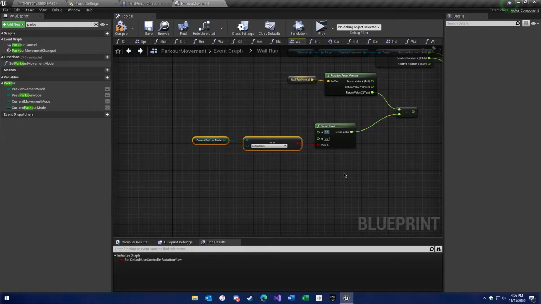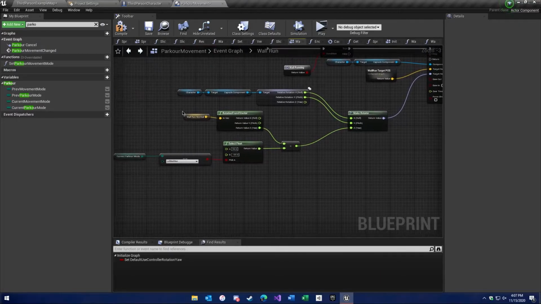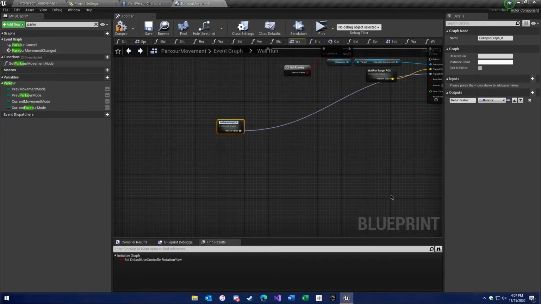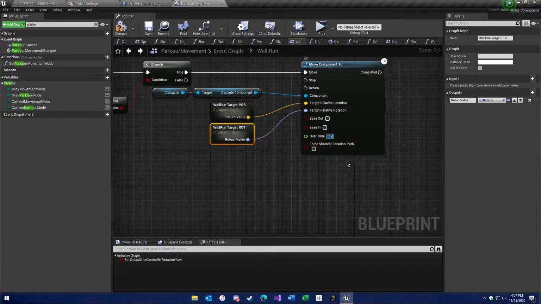If we are, we'll use 90 degrees. If not, we'll use negative 90 degrees. And then we can plug this into the yaw. So now let's go ahead and collapse this as well. And this will be a wall run target rotation. Now to make it a little bit faster, we'll set this to 0.1.